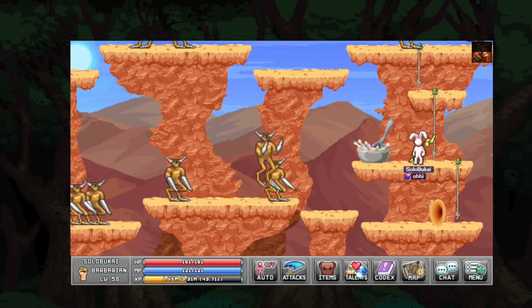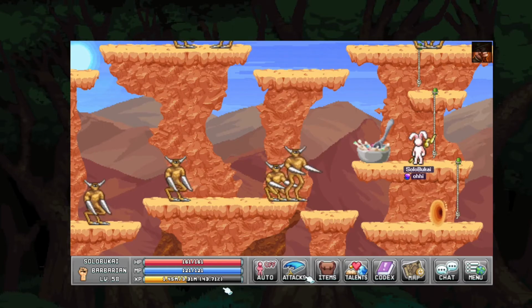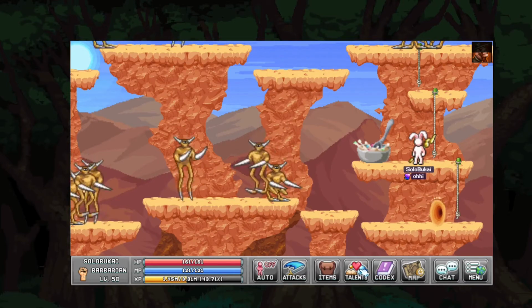Oh hi, it's Bukai. So here's a quick little video for everyone, since I accidentally ate a talent reset potion a little early, as you can see, by 2 levels. I wanted to make a level 60 barbarian guide for everyone, but level 58 is a close enough breakpoint.